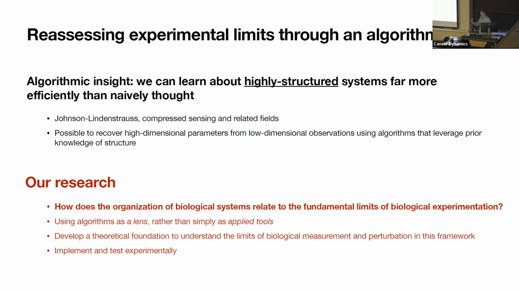But unlike using algorithms just as a tool, where we run the experiments however we run them and then use algorithms to analyze them, here we're using our understanding of how the algorithms work to rethink how we generate the data in the first place. With the idea that we're going to apply certain classes of algorithms to analyze these data, here's a way to design the experiment that maximally makes use of the power of those classes of algorithms.